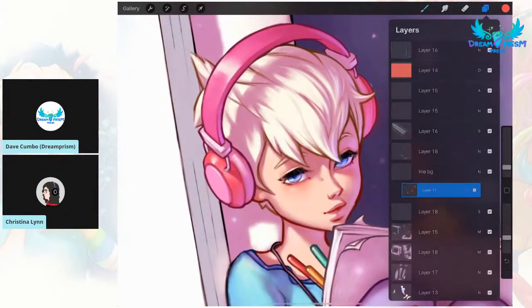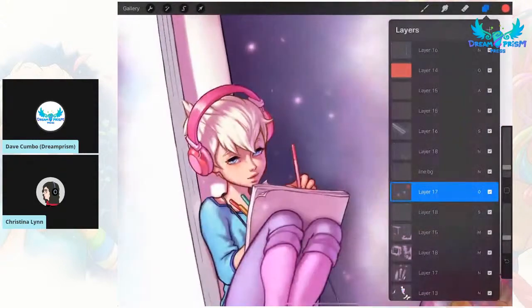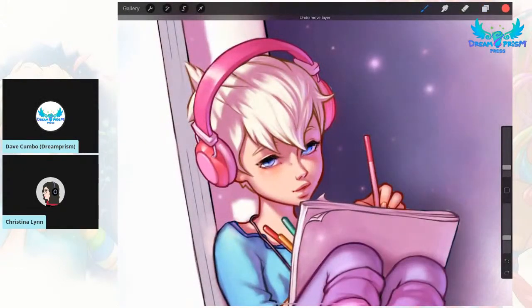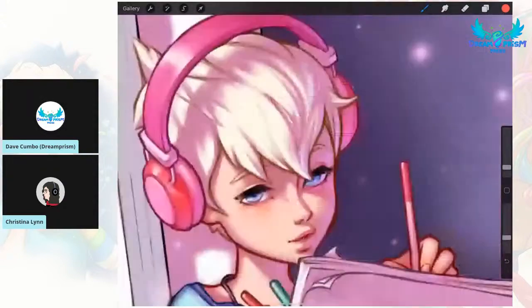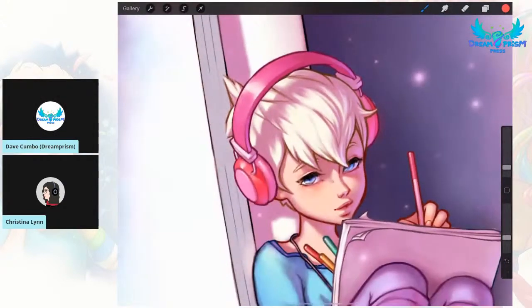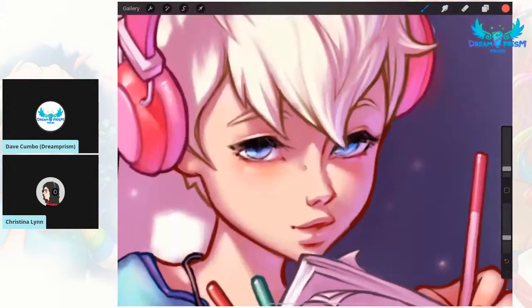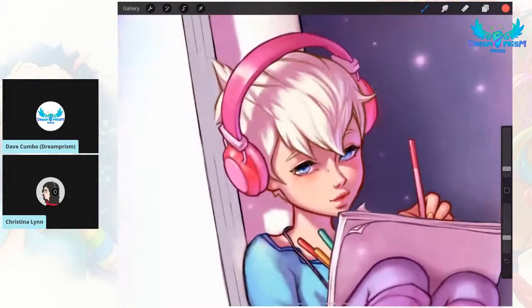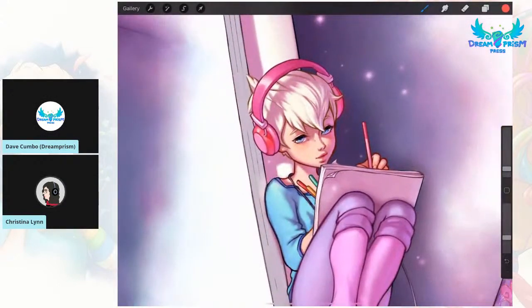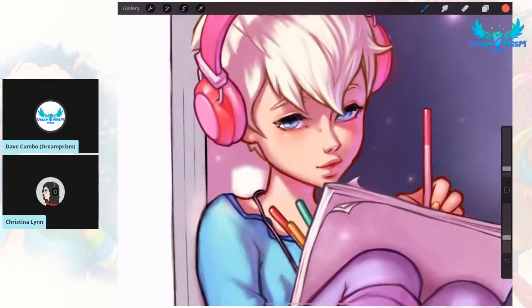I should probably be underneath the line for this, but you can end up making the colors so intense that they will not print well when they convert to CMYK. Because when you're working on the screen, everything's doable. I can make it super, super vivid, but if I go a little too nuts, when we try to convert it to CMYK color, it's not going to work.